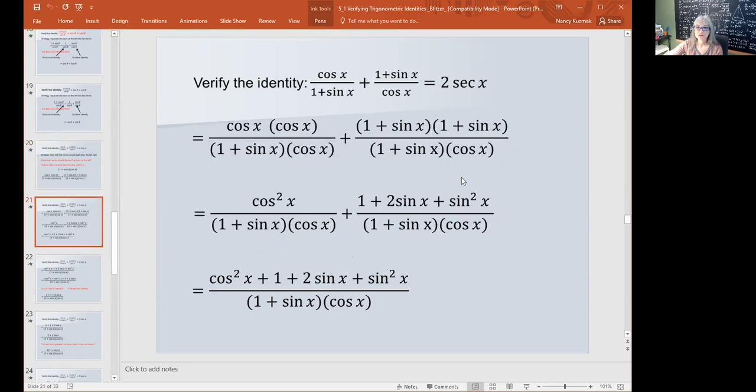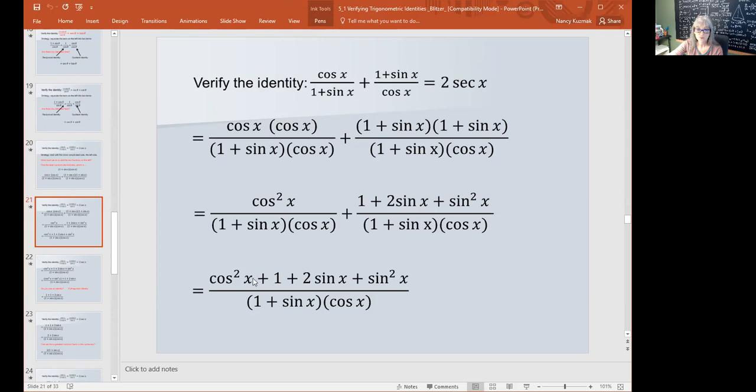All right, so I have this, and I have to multiply the top. I'm not going to multiply the bottom. I'm just going to look at the bottom for a minute, see if I can get some kind of identity. Sometimes not doing some of the multiplication might cross things out. We have to do the multiplication on the numerator, but maybe not on the denominator. So we have cosine squared x plus 1 plus sine x plus sine squared x.